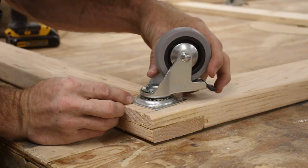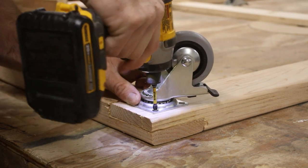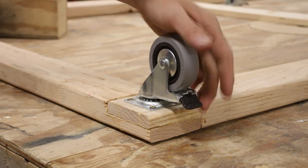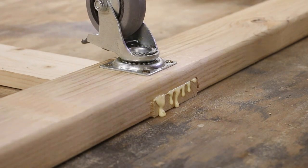I decided to use six locking casters for the cabinet because I was a little worried that it was going to sag in the middle. I designed this so that each of the casters would overlay over a joint, then I could just use extra long screws to hold the joint together as well as hold the caster in place. I was really happy with the way this went.